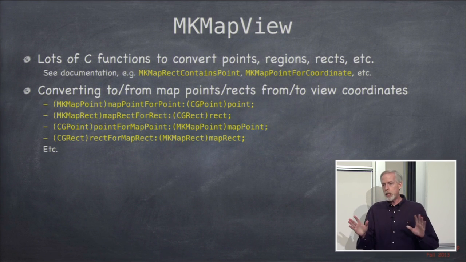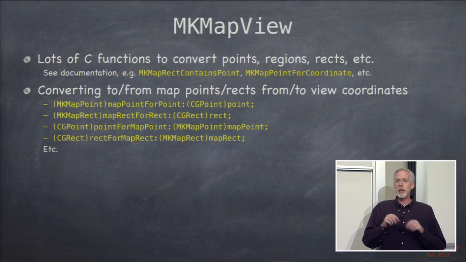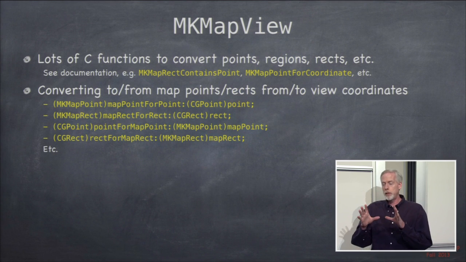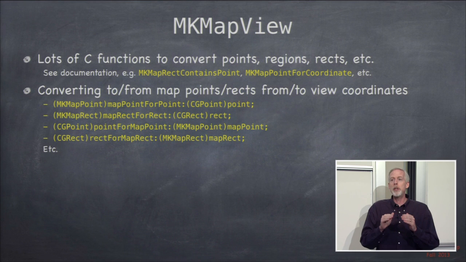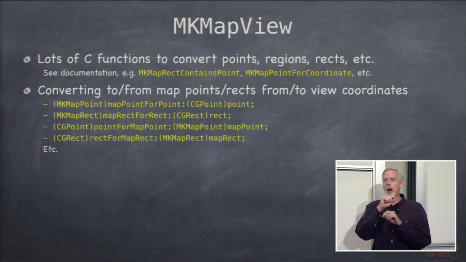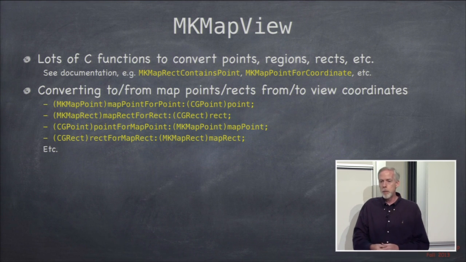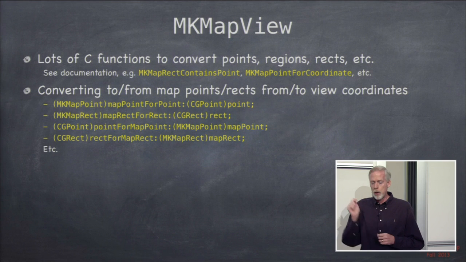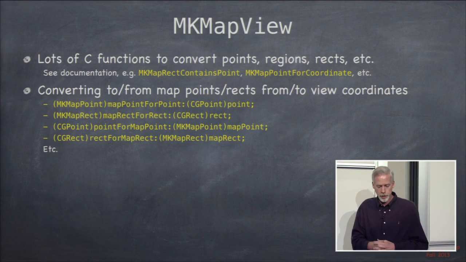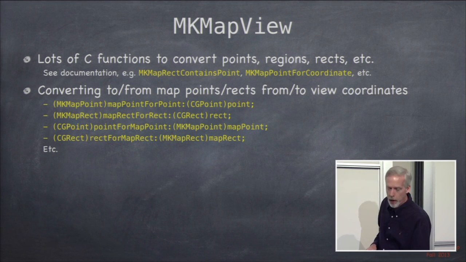And there's a ton of C functions to convert between, okay, this is just a view. Map view is a UI view. And of course, you've got map coordinates in latitude and longitude, and then you've got view coordinates in X and Y. So sometimes you want to convert between those two. So it's got a bunch of C functions for doing that, and a bunch of methods as well, so that you can kind of find out what's going on, where they're touching, what's causing things, etc. So there's a lot in the map view there.